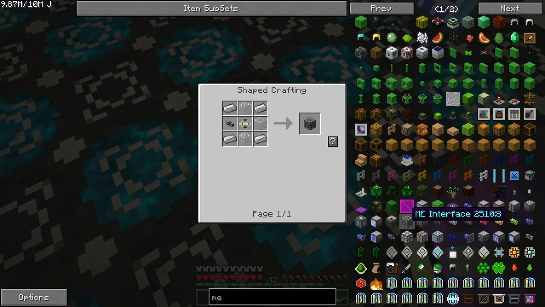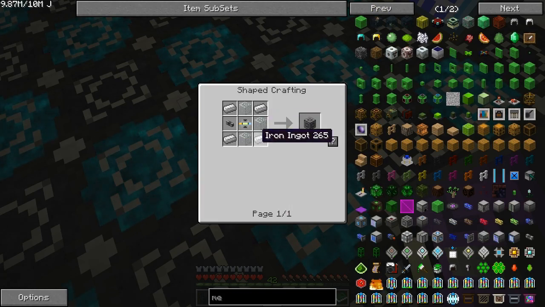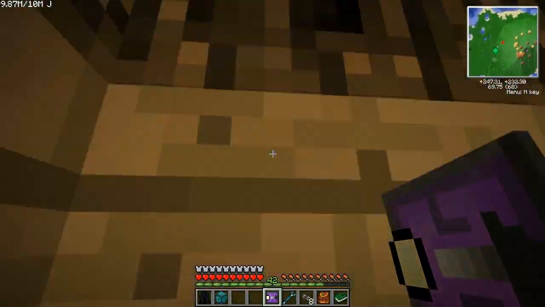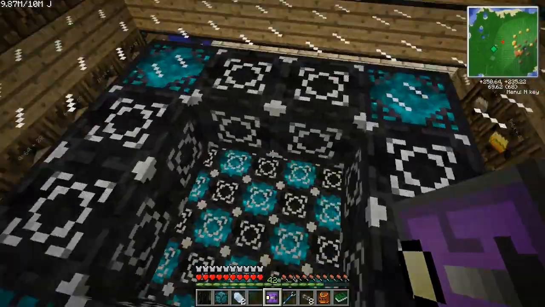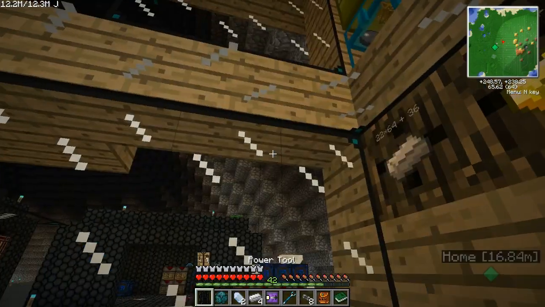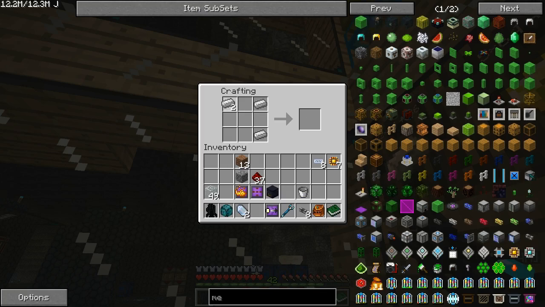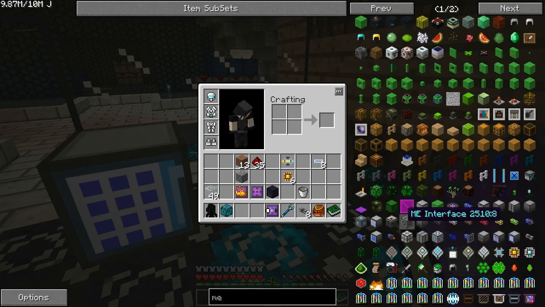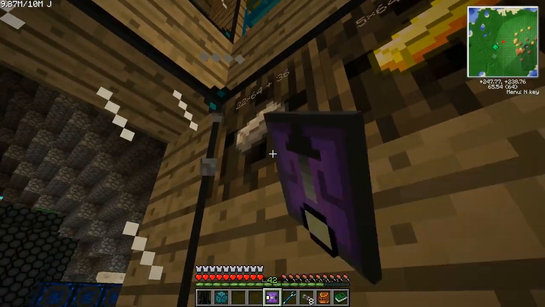We need the ME interface. This basically allows you to pipe things into the system. So, two quartz, two redstone, four iron. We made one of those already. Four iron, one, two, three, four. Okay, I have everything else on me. Not entirely sure if I'm putting this in the right order. Cool. Okay, so what was the rest of the things we needed? Four iron, three glass, got glass.